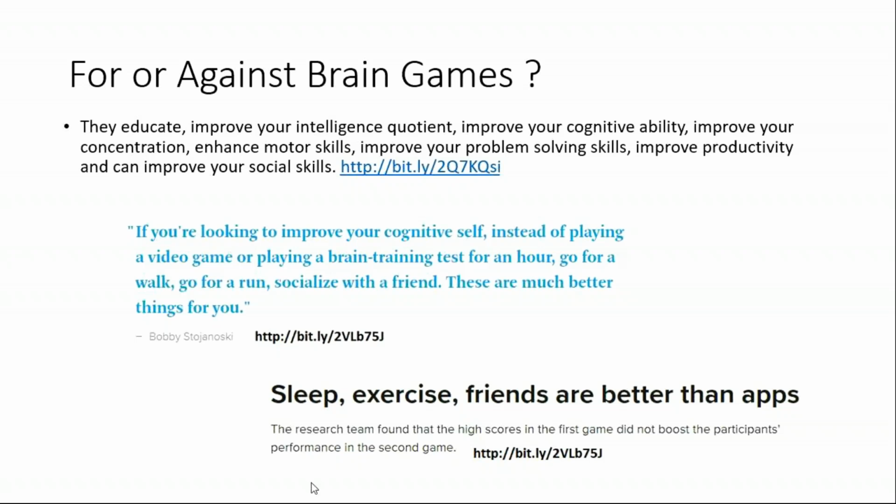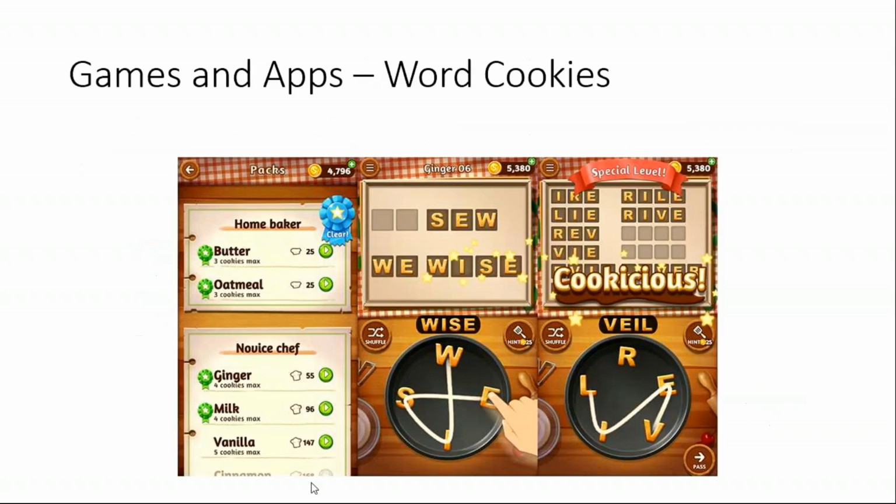One research team found that the high scores in the first game did not boost the participants' performance in the second game. But I don't know if they're for or against, but I do feel that a number of games help, especially with our spelling.